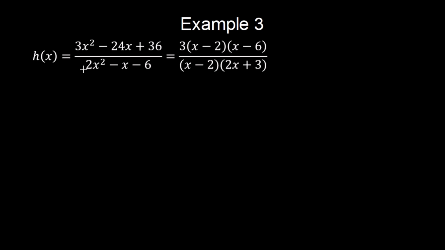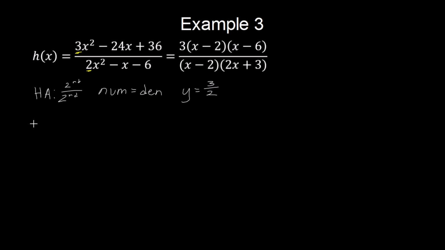So hopefully you gave it a shot. Let's go ahead and take a look at all the different things we're going to be finding. First and foremost is a horizontal asymptote. Looking at the degree of the numerator versus the degree of the denominator, we've got a second degree in the numerator and a second degree in the denominator, which means the degrees are equal. So that tells me it is a horizontal asymptote of y equals, and this is where I look at the coefficients, 3/2. So this is my horizontal asymptote.